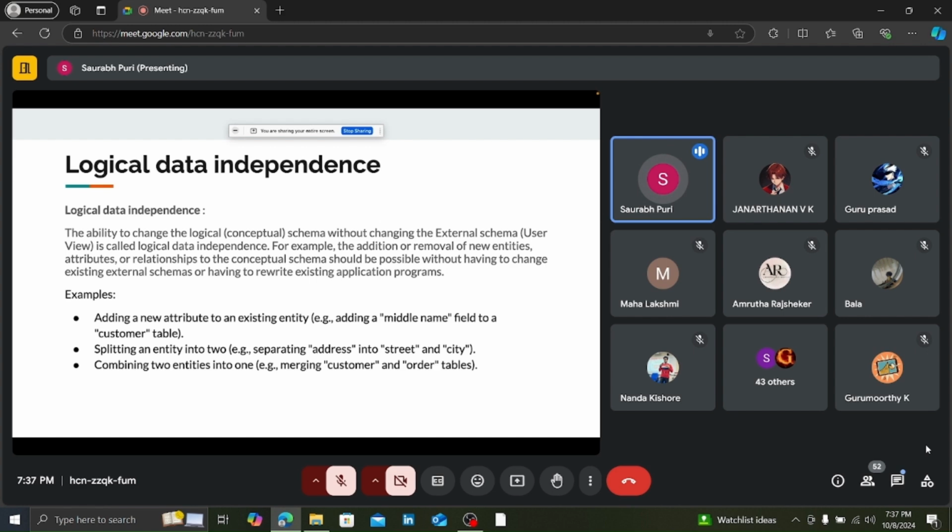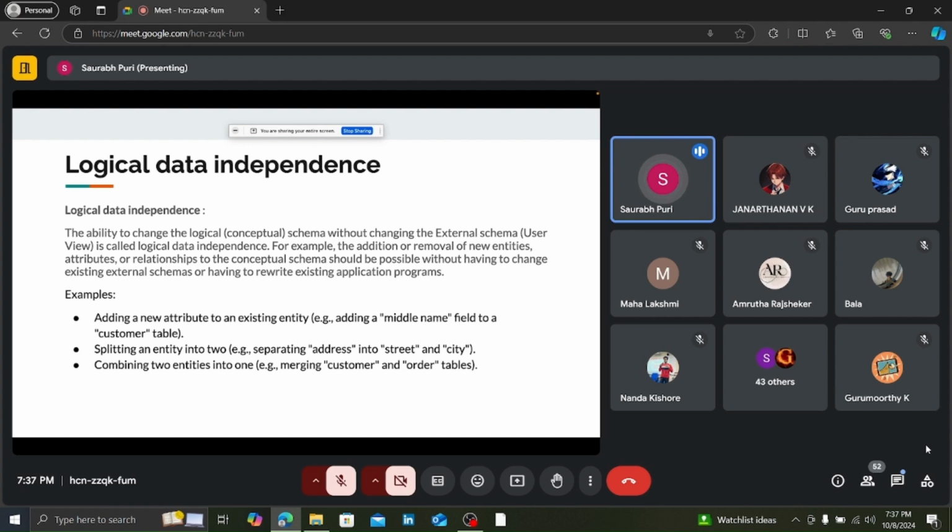Every student will have a subject, let's say Sanjay, and every student will have a unique subject, right? But the view is not changing.